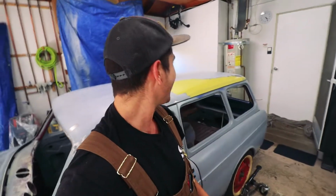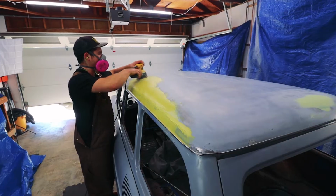I fully forgot to hit record on the camera. I got so wrapped up mixing up the filler and adding the Plastik Honey, I forgot to hit record. So, filler's already laid down and cured. Time to sand it.